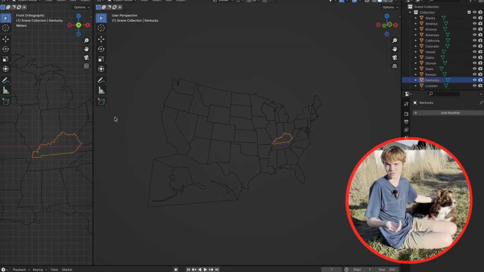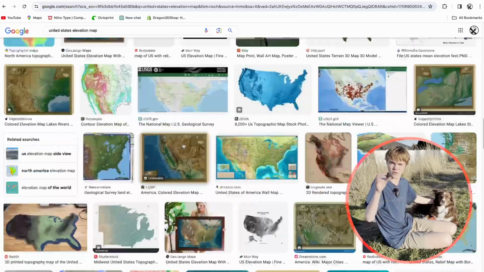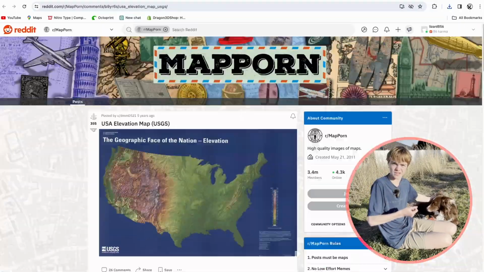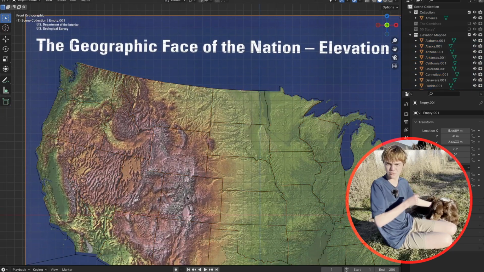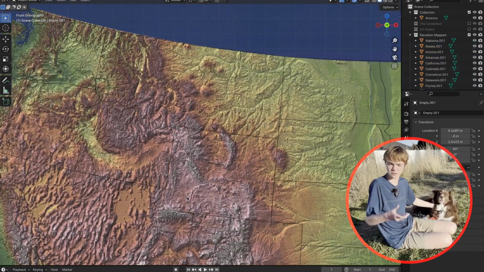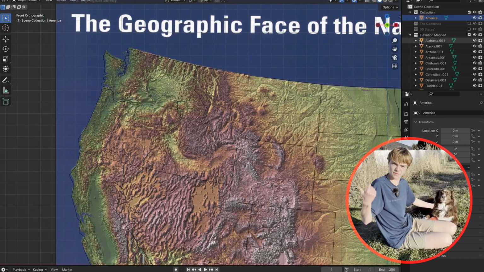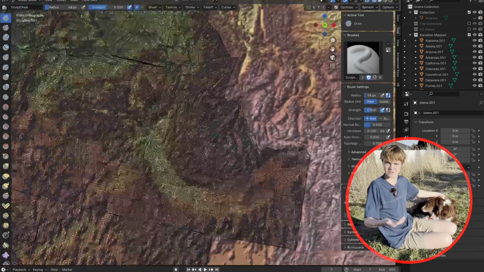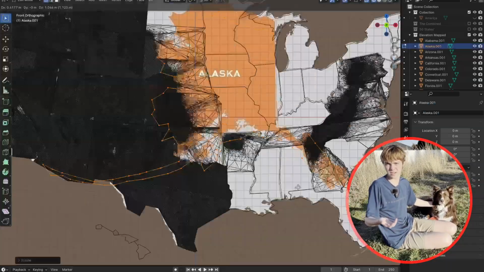So now that all of that was working, I just wanted to add a basic topographic map to actually try and get the elevation in. I basically just used sculpting and did some very basic sculpting to make it have the appearance of mountains in the correct spot. And if we speed it up, you can actually see it didn't turn out all that bad, and it did a good job of doing the basic appearance that I was wanting.